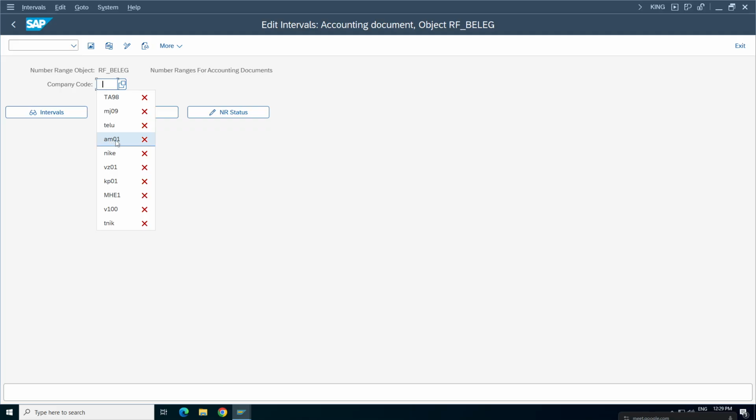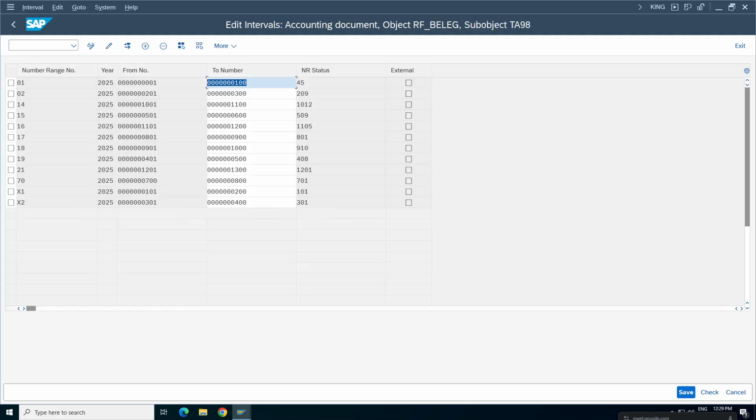So don't define. That's what I'm saying. Don't define blindly. Try to understand the concept. Otherwise, it will be very difficult. Try to understand the concept. So the system is giving 05, so go ahead and define the number. No, not like that. You have to understand the concept first.